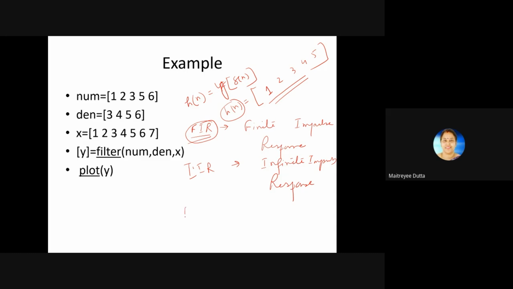An IIR filter is, for example, if in that h[n] you have infinite values, for example x to the power n times u[n]. u[n] means it will go up to infinity, it is unending, so there you will get all infinite values. h[n] doesn't have finite values. That time we say that is your infinite impulse response filter.